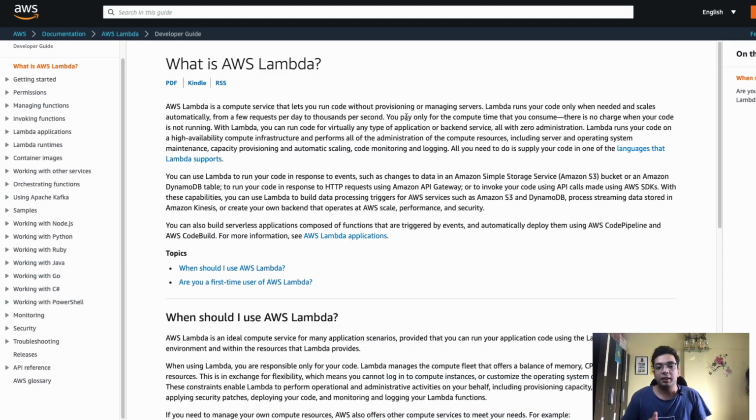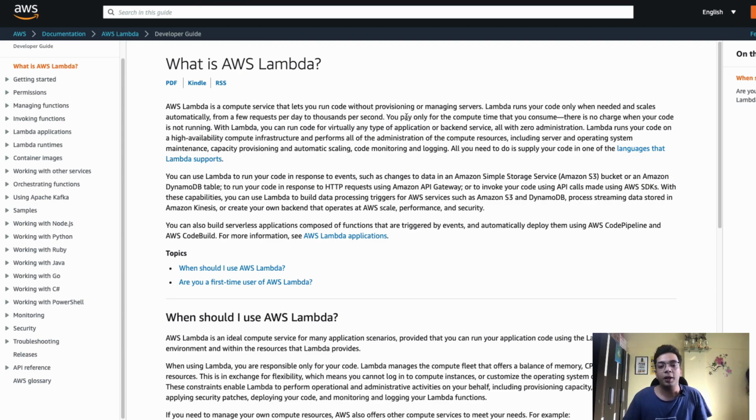Lambda is a serverless service. What serverless means is on-demand computation. In EC2 you are getting a whole computer, a whole instance, and the processing happened as and when the request came in, but you had to pay for as long as the instance was up. Whereas in Lambda you pay only for the period when you receive a request. Let's say my application receives a request only once in 1 hour, so I'll pay only for that period of time and not for the whole hour. So I save a lot of money in this system.